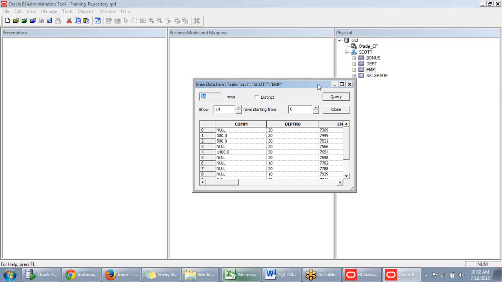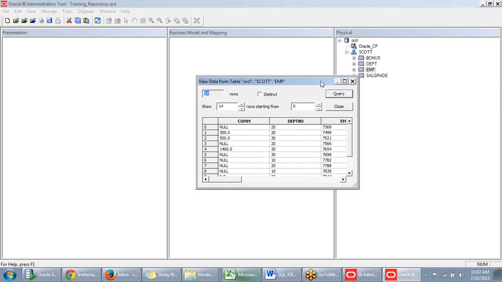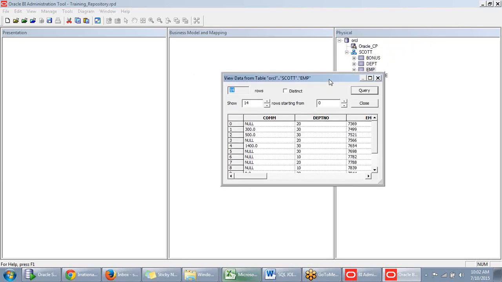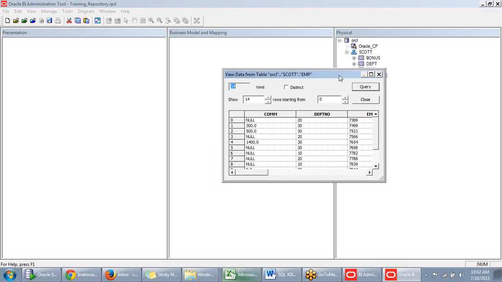For 5 minutes the connection will be available, and after that it will get disconnected. The moment we click on query, it triggers the connection pool, the query is passed to the database, and the entire data is fetched to us over here. As per our input, the connection will last for 5 minutes, so we are not much bothered about this timeout.